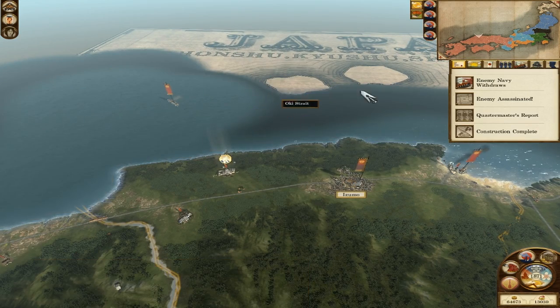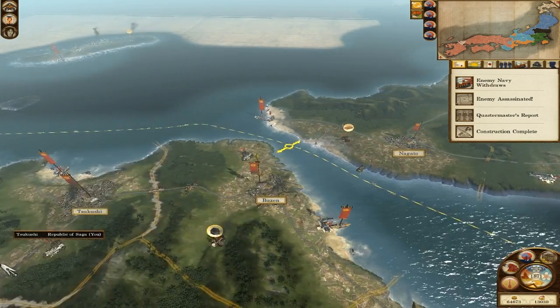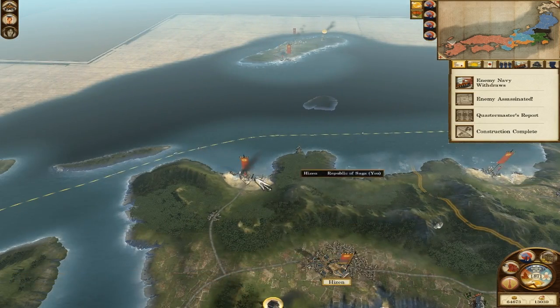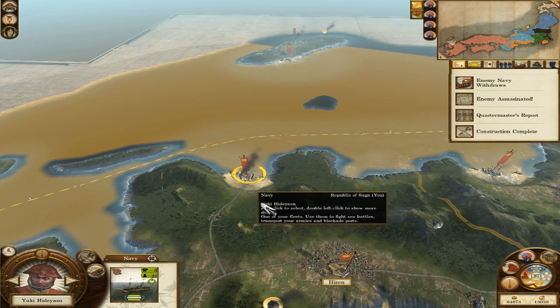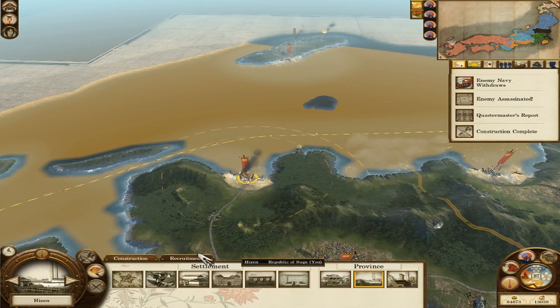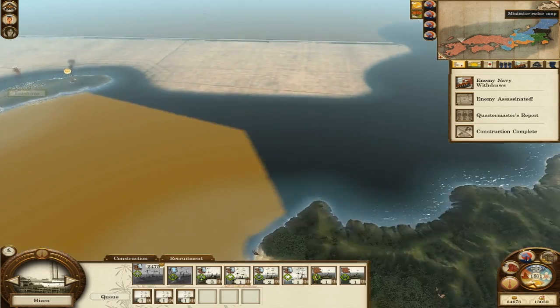I've no idea. He seemed to go up that way, but I've no idea where he is. My 3 ships ought to be completed now over here. I think they are. Oh, maybe they're not. No, they're not actually. I thought this was the turn they were going to be ready. Come on, show me the port, please. Yeah, I've still got another turn. Aha.